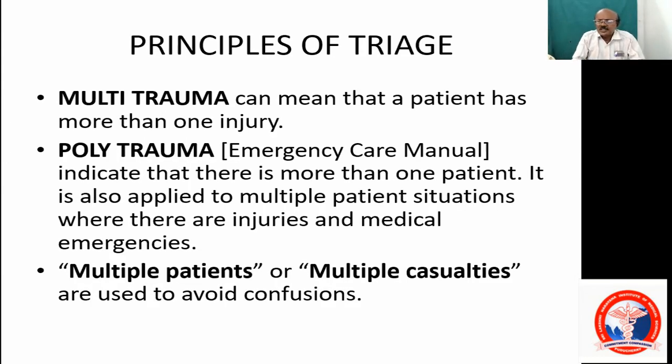Now, let us come to the third part of our discussion, namely the principles of triage. Multitrauma can mean that a patient has more than one injury. Polytrauma, as per the emergency care manual, indicates that there is more than one patient. It also applies to multiple patient situations where there are injuries and medical emergencies. Multiple patients or multiple casualties are used to avoid confusion.